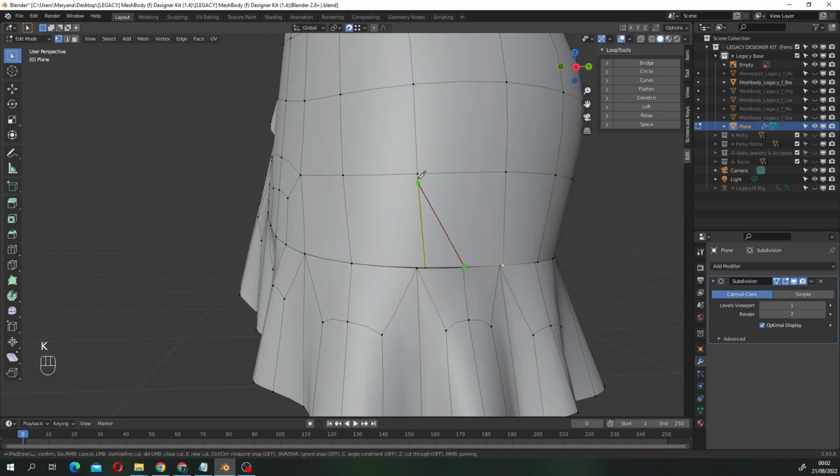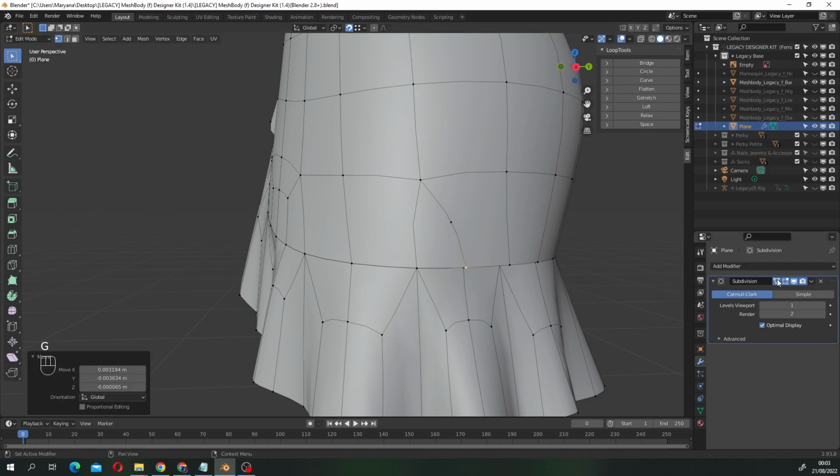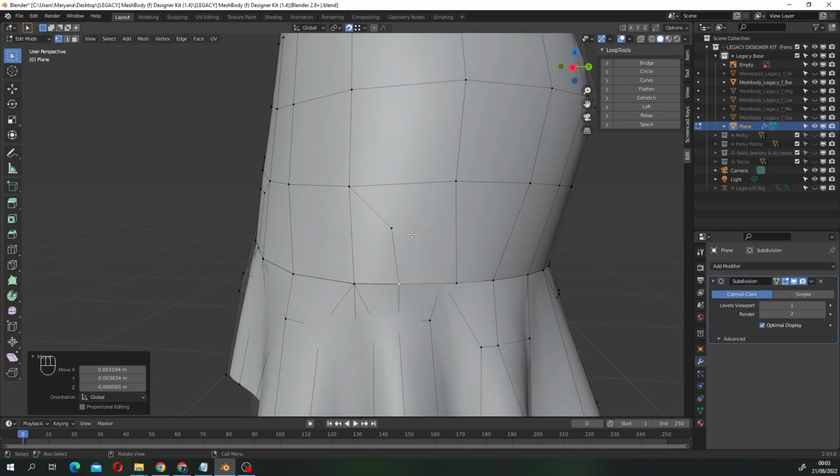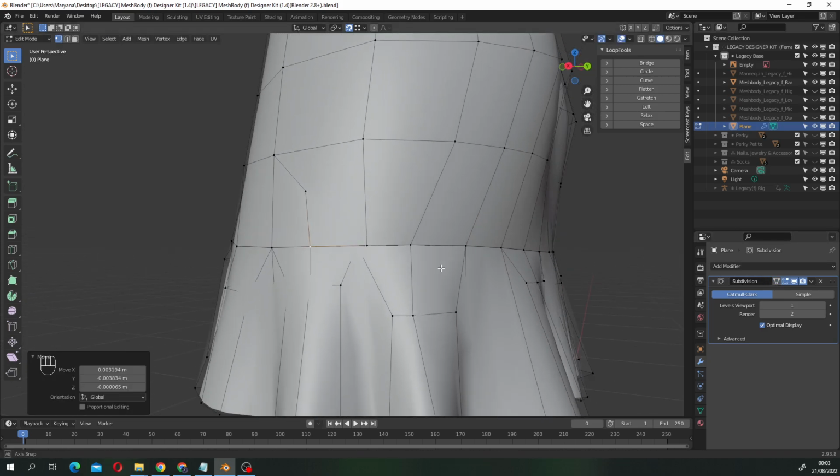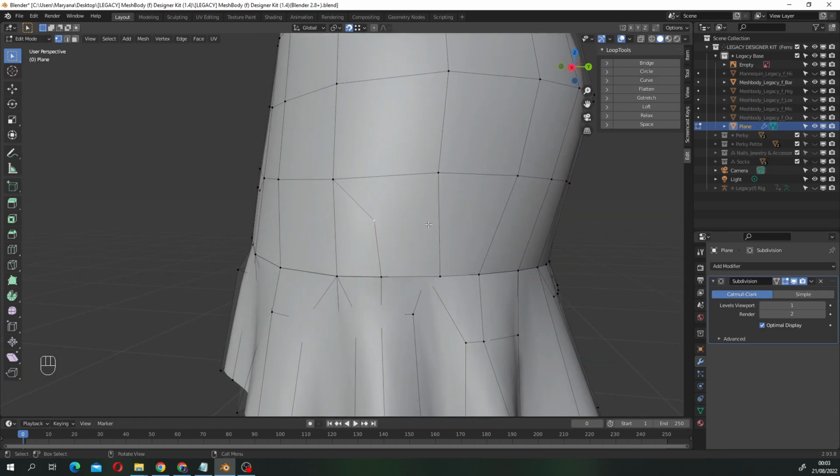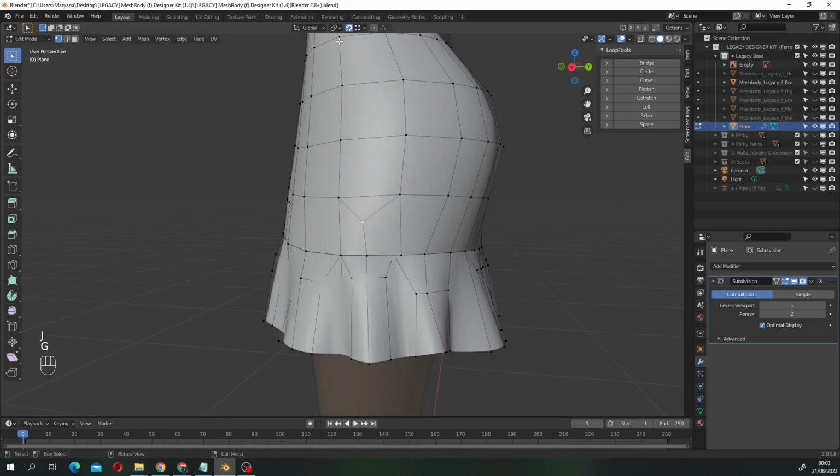Okay. I'm gonna do it this way. Should be okay. I need to see this. So as you can see, now I have a triangle here.